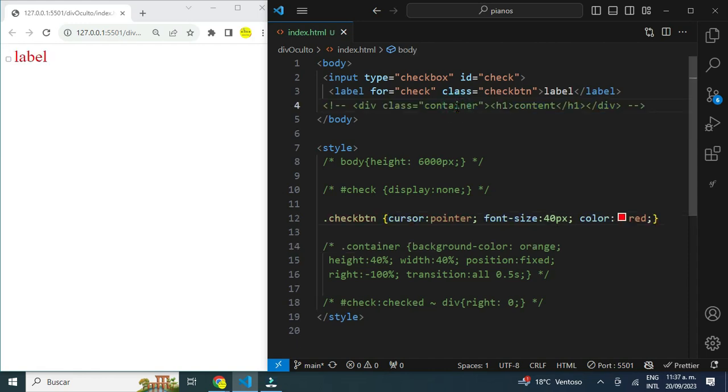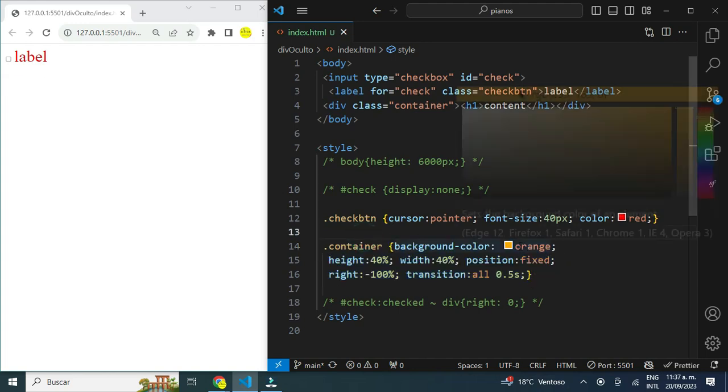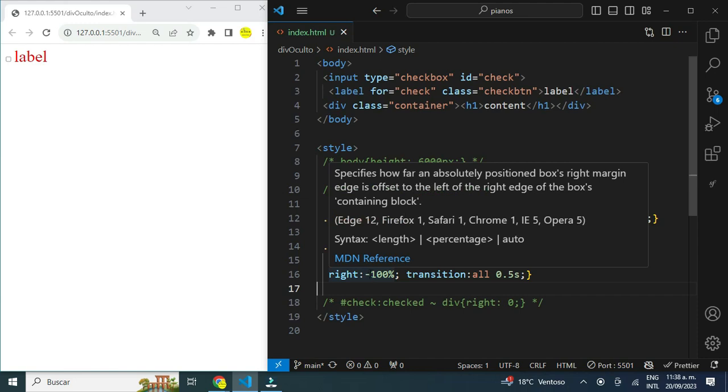Now I'm going to create the div or container, which is going to have just this word as content. I'm going to make it visible with an orange color. It is not visible because I have this position fixed with right minus 100%.